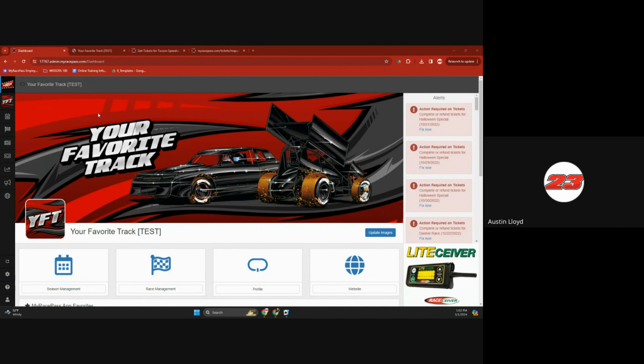Starting with online tickets. I'm going to talk about general admission tickets, and then we're going to talk about reserved tickets, or our advanced ticketing features, as we call them. So this will be two parts here. First off, adding tickets. You can do so from two places, right? In season management, and then we also have a tickets tab as well. I'll start with adding general admission tickets in season management.